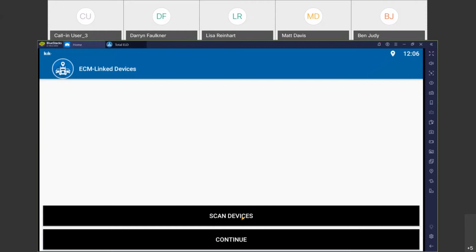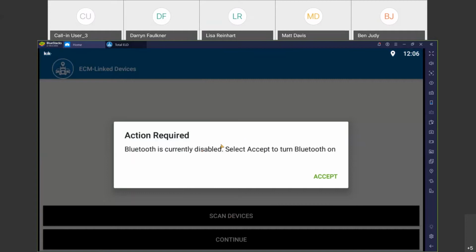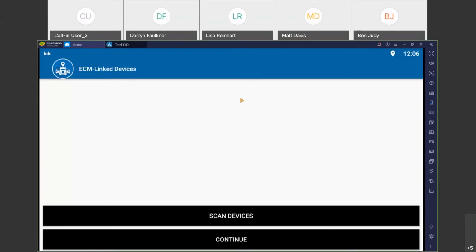Basically, the driver will get in his vehicle. And by the way, when the driver logs in using the app, they need to be in their vehicle with the vehicle started. And that's the way they connect to the ECM via the device that will be connected in the vehicle itself. So it'll connect the mobile device to the actual device that's connected to the ECM by using the scan device mechanism. So simply the driver will click this, and Bluetooth is disabled here, of course, so I can't show you that. But their device would come up and be listed at the top of the screen. They would simply click that.